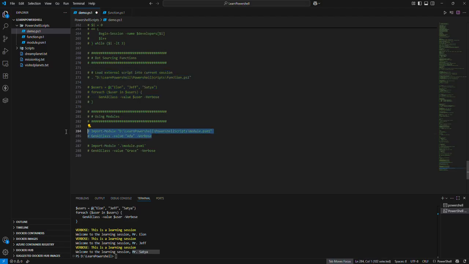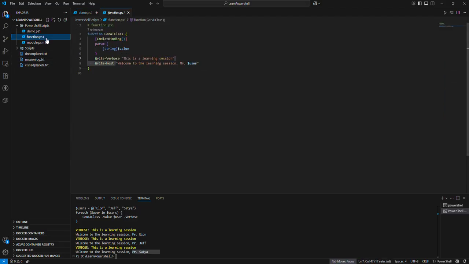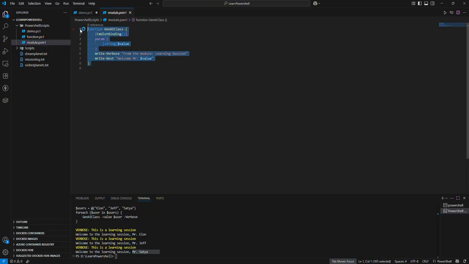What are modules? So this is a function file and this is a module file. The difference is how it is mentioned. If you are using the dot sourcing concept, then you write the function with the extension .ps1. If you are creating that function as a module, then you have to create it as .psm1.